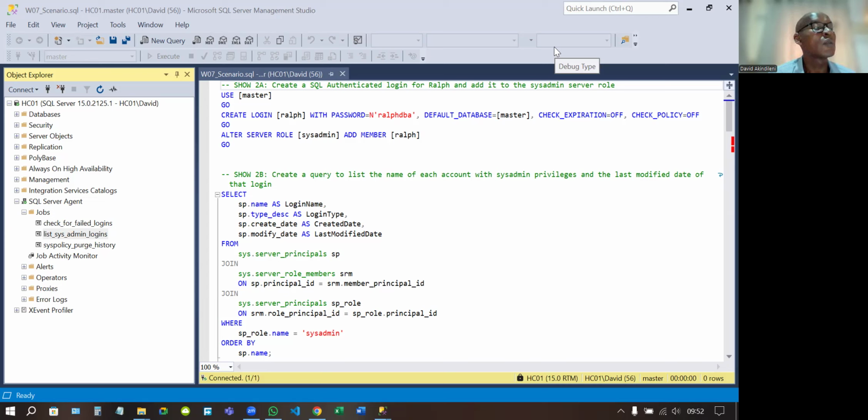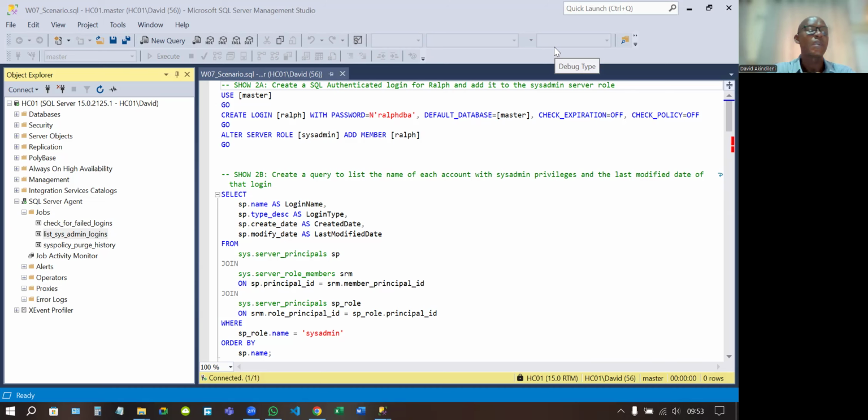Now, with everyone having sysadmin rights, it makes it difficult to track who has done what and when. Carrying out audit trails and monitoring the database becomes an issue. Also, you are increasing the risk of malicious attacks, and somebody can make an unintentional error and create damage in the database. So, because of these reasons, I would strongly recommend that we do not give sysadmin rights to every user, but follow the principle of least privilege.